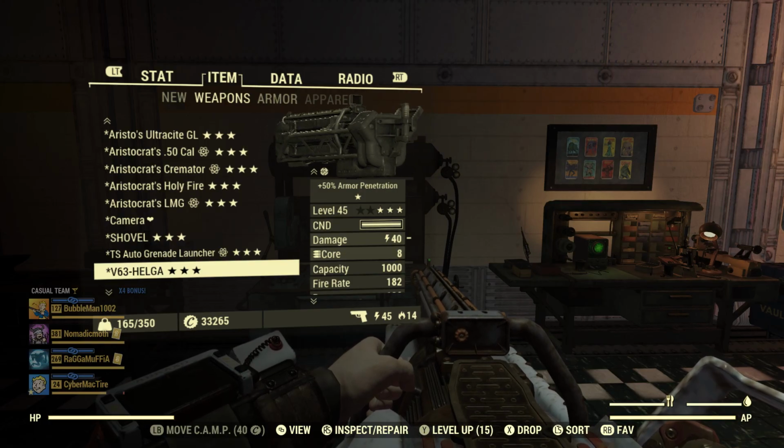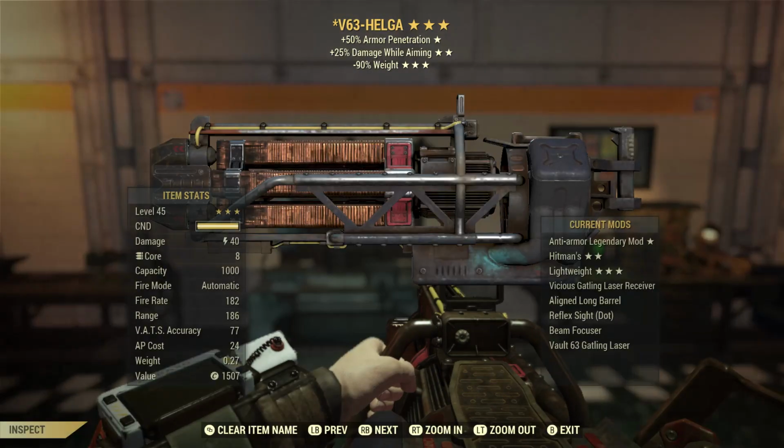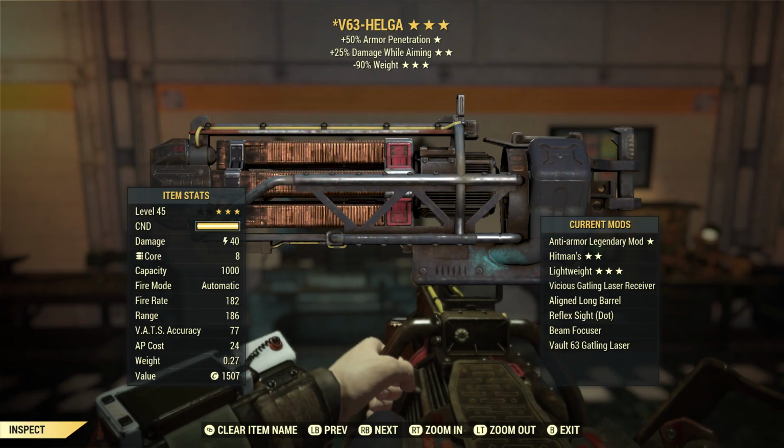It is the V63-HELGA. It is a 50% armor penetration, 25% damage whilst aiming, and a 90% weight reduction.